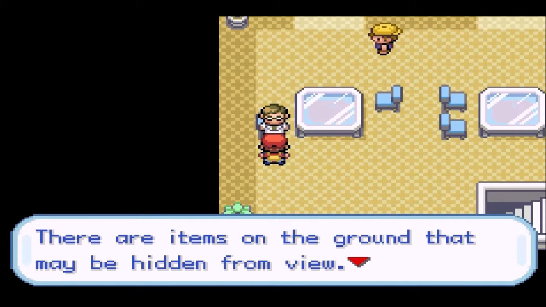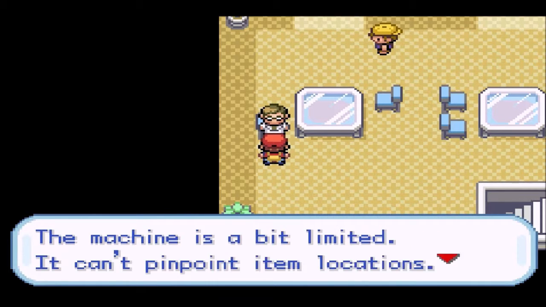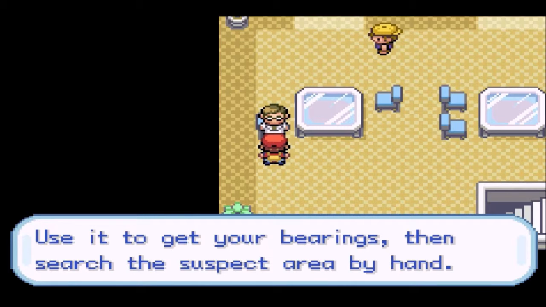There are items on the ground that may be hidden from view. Use the item finder to detect any hidden items close to you. The machine is a bit limited. It can't pinpoint item locations. What it does show is the direction where the item is. Use it to get your bearings, then search the suspect area by hand.